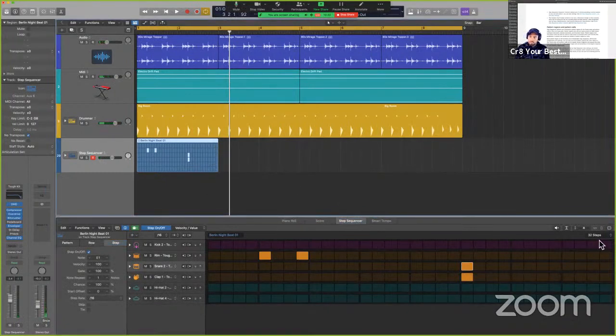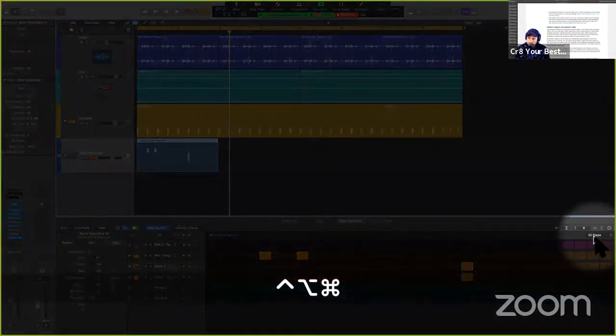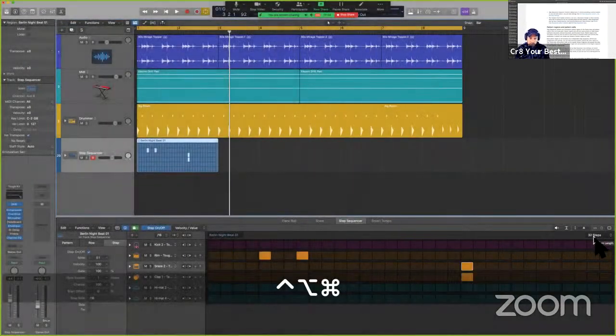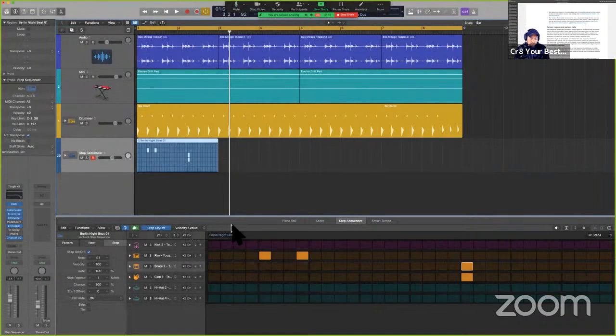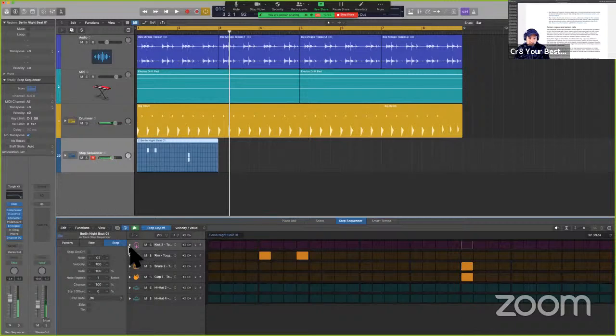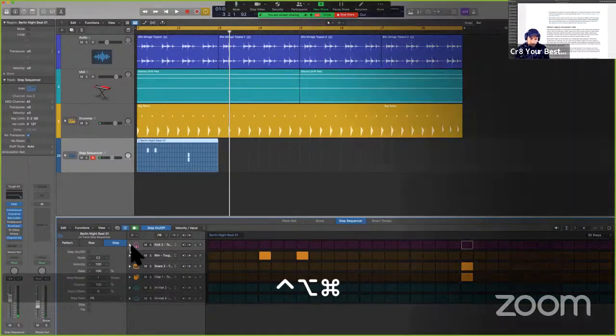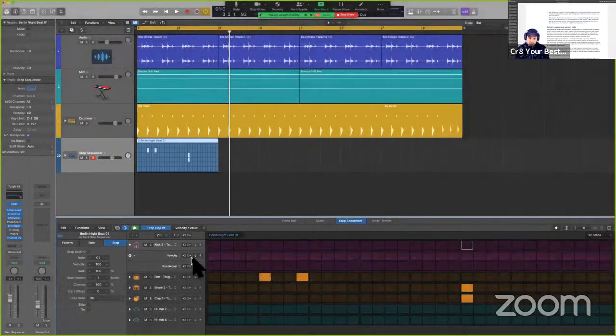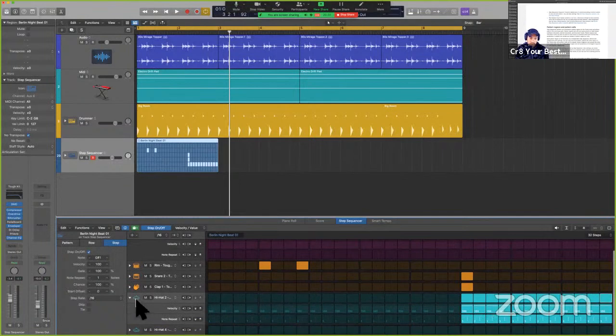Okay. So the three most important things are going to be how long the pattern is, 32 steps, 16. Then we're going to want to look at the patterns themselves, right? Now, if I open up the row, we can see different lanes, and here are all the attributes that I can play with. So let's say I have a hi-hat playing across all the way. So let me click and drag over. Okay, so I just drew in just by clicking and dragging horizontally. Okay, but what if I wanted that to crescendo? Well, then I would open up this lane.